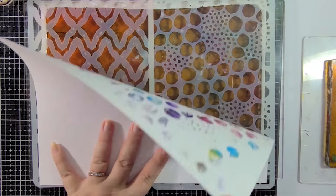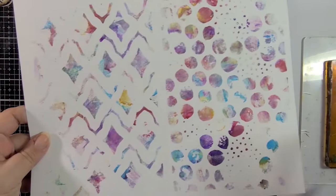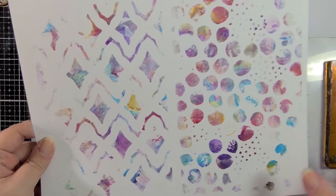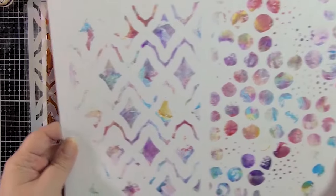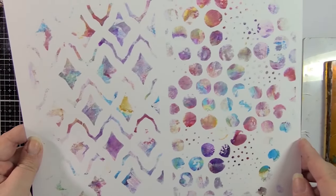Okay, let's see what we got here. All right, look at that. That is the beginning of something very cool already. So we could just leave this as is and then make some card fronts or whatever, die cut them, but that's really pretty. I like it.